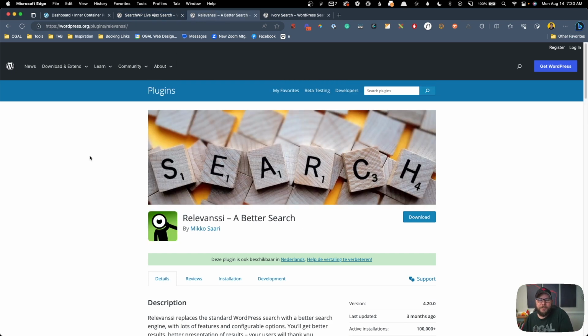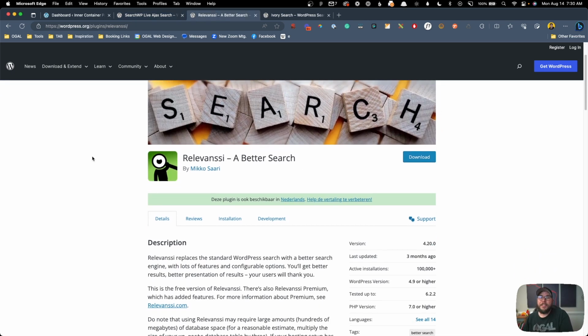Another one is Relevanssi, which you see come up a lot. This one has a lot of setup included. You need to go through and set up a lot of different settings, but with that, you get really granular control over all your search results and probably more power than any of the other search results plugins that are out there. This also has a pro version that unlocks more features, and this one will probably get you the most comprehensive results, especially for large websites.